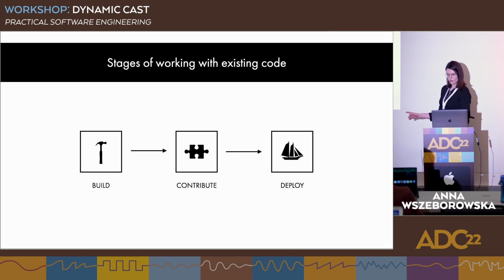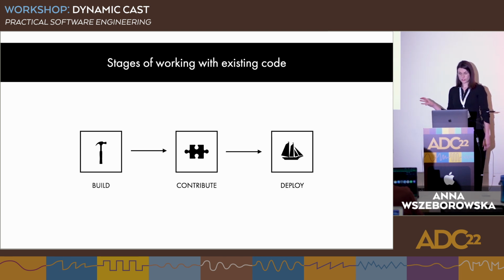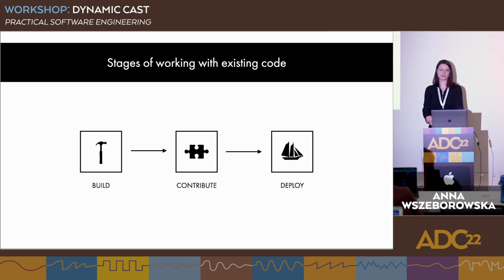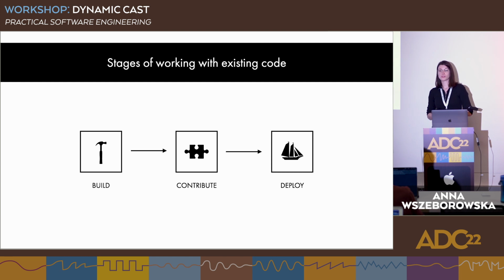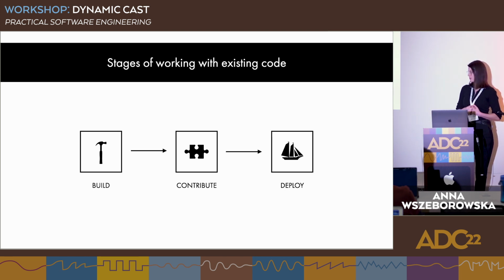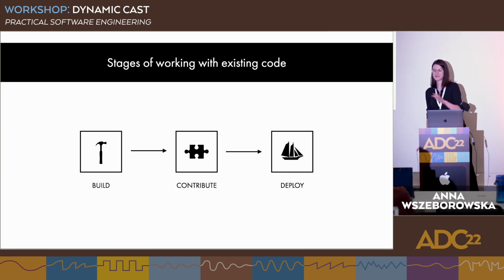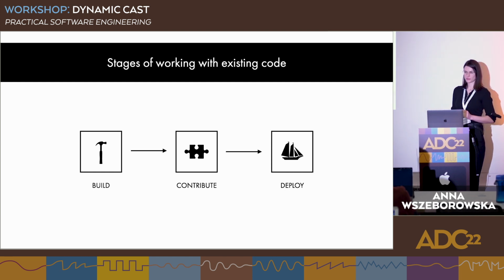So yeah, let's now have a look at each of the stages. First of all, we're going to be building our project, and for those of you who are familiar with Git and CMake, just feel free to clone the repo and build it. But for those who will be doing it for the very first time, Harriet will give an overview of what building is, which stages are involved, and how to build our project. We're going to focus on different platforms, so no worry, we're not going to leave anyone behind. But if you know what you're doing, please feel free to just go ahead and build the CMake project.